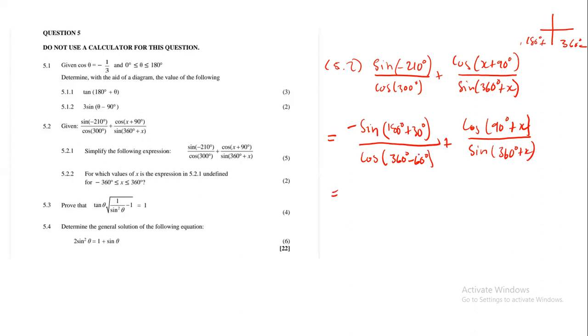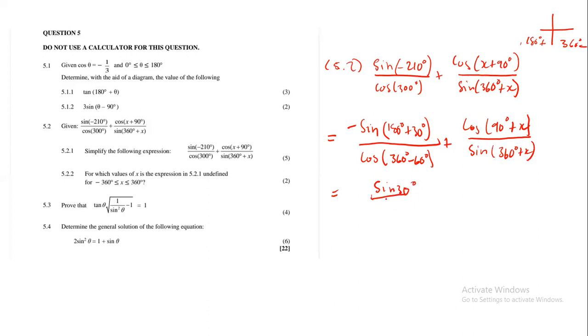Now, here we expanded, we can reduce everything now, using the reduction formula. So 180 degrees plus, it is in which quadrant? It is in the third quadrant. Now, what is the sign of sine? Sine in the third quadrant is negative. That means negative sine 30 degrees multiplied by this negative number will give us positive sine 30 degrees. I hope you saw that.